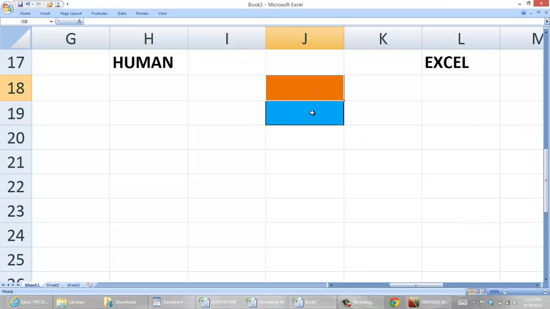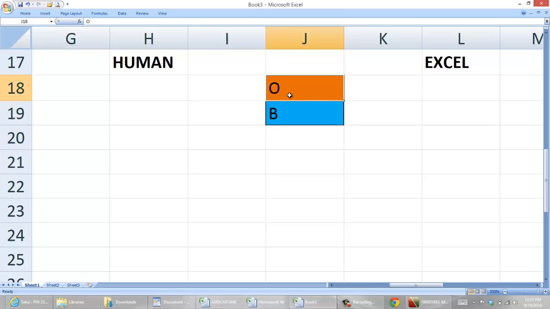For example, I have two boxes with two colors. The requirement is that I ask you, if the box is orange, give it letter O. So yes, it is orange, right? Give it letter O. If it is blue, give it B. So, yep, that is how we say it.